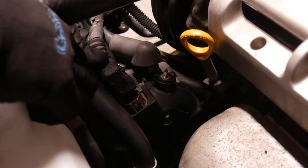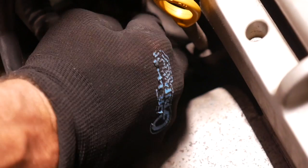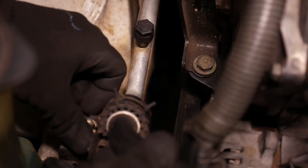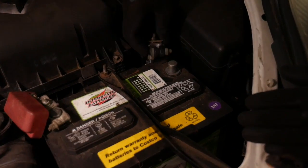So time to plug in the alternator with the electrical plug here, and then we have our positive lead over the post. Make sure it's all the way seated down and the little teeth are in their holes. And I'm just going to get that boot nice and snug down on top of the plug. I'm going to reattach this little bracket on the AC line. And last of all, reconnect the battery.